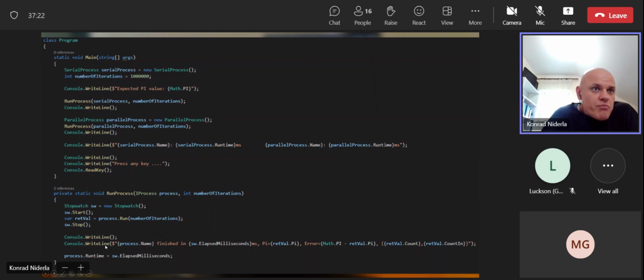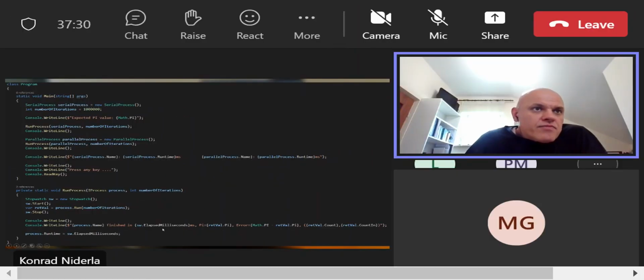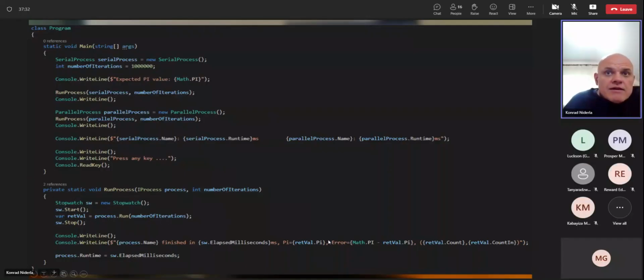And next, we print something on the screen: the process name, the time which elapsed in milliseconds for the calculation, the pi value calculated by the process, and the error, the difference between the expected pi value and the calculated pi value.